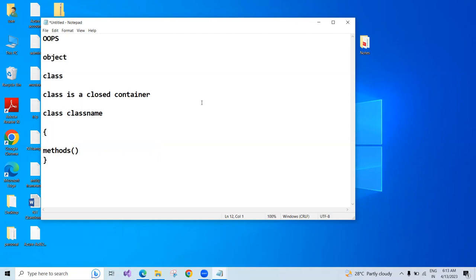Now, what is the object doing to methods? By using the object, we call the methods. If we don't have an object, what will happen? We cannot call any particular method. So without an object, we cannot work with methods also. What is the syntax for calling a method? Can someone tell me in the chat?